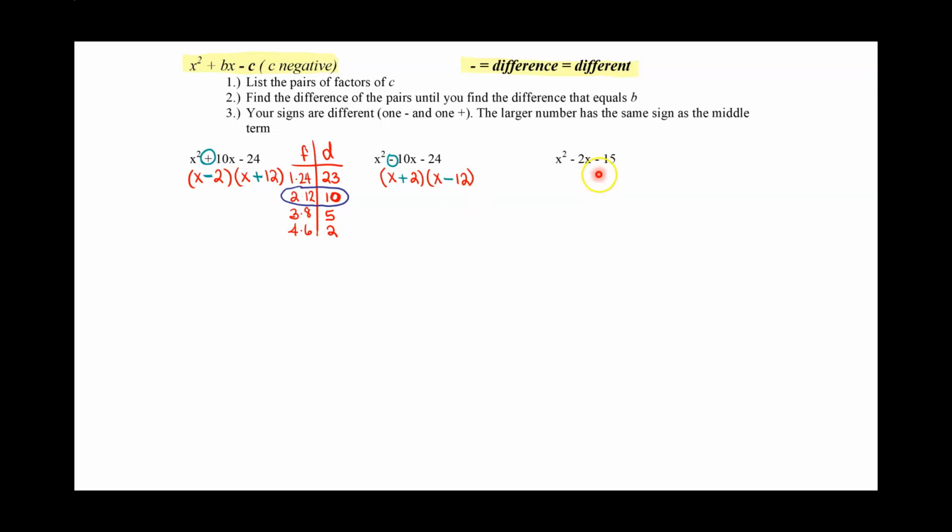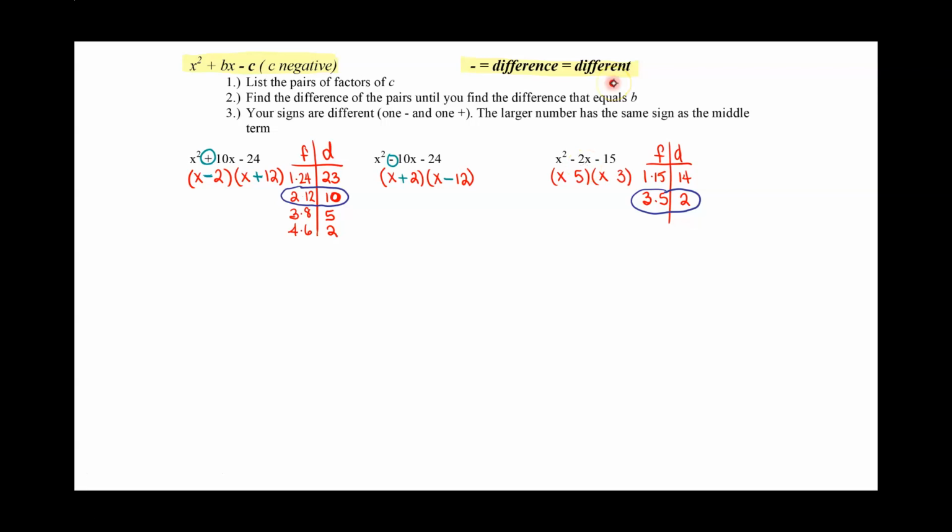All right, so for this one, our constant is a negative 15. So we're going to find all the factors of 15. So we're going to say 1 times 15. 2 times nothing, 3 times 5, 4 times nothing, 5 times 3, but we're starting to repeat, so we can stop there and feel comfortable that we've got all the factors. Because this was a subtraction sign, we're going to remember that we're going to find the difference in our terms. So the difference between 1 and 15 is 14, and the difference between 3 and 5 is 2. So I was looking for the 2, so that means that I want the 3 and the 5.